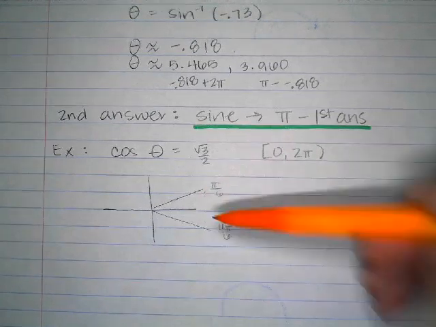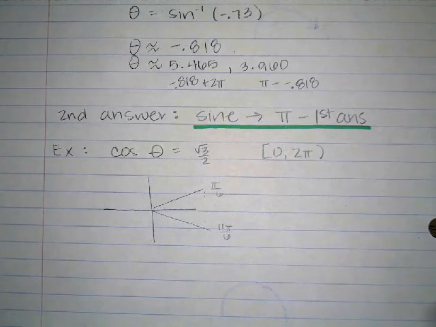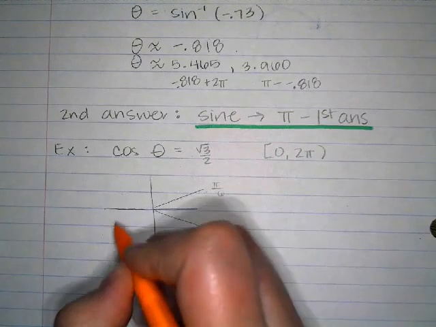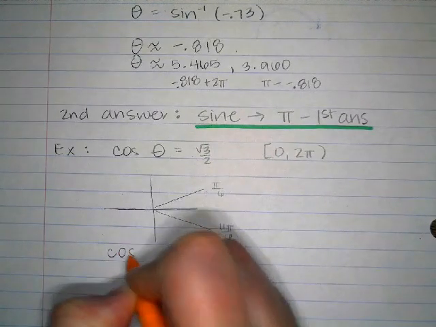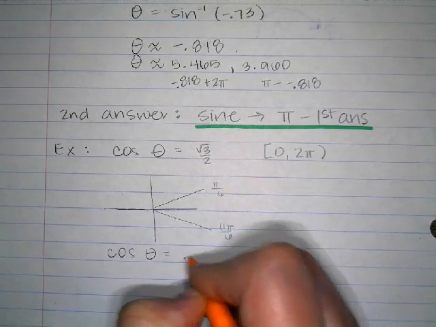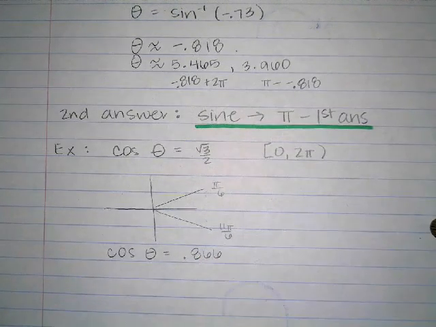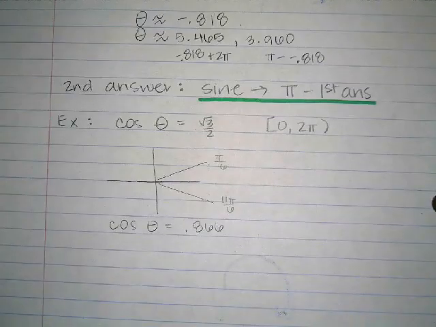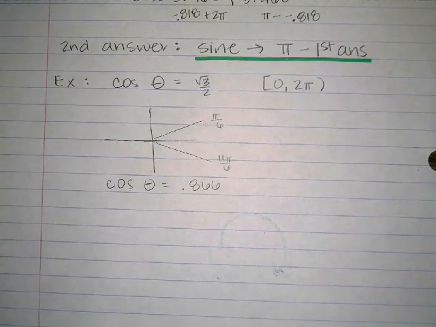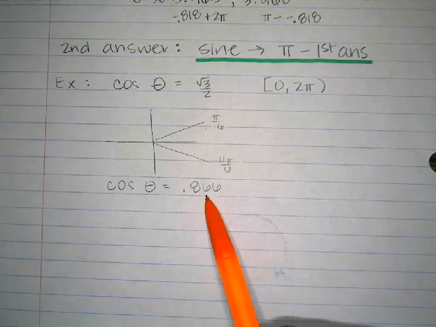So we're doing root 3/2 again. So for this one, we're going to say, okay, cos theta is that decimal 0.866 again. And I think we already know if we do cos inverse, what angle measure in radians is it going to give us? Can you guys already predict it? What is it going to give us? Not the number, but which one? When we do the inverse and it gives us the radian measure, which one of these two answers is it going to give us? Can you tell? It's going to give us the first one, right? It's going to give us a small decimal and it's going to give us this first one.